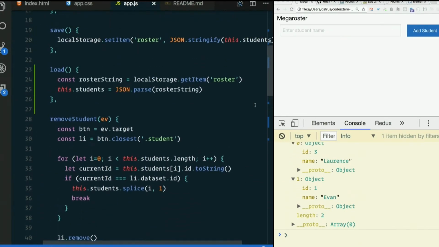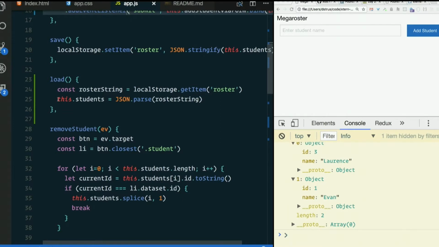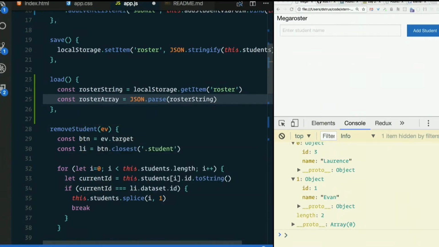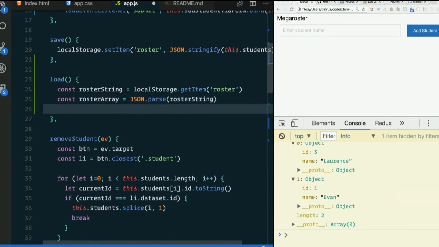Well, first, what was the point? Load. Now, instead of setting this.students directly, we can set another variable, const, we'll call it roster array. Then we can loop over that. We can use a for loop. What do we know about map? What does map do?